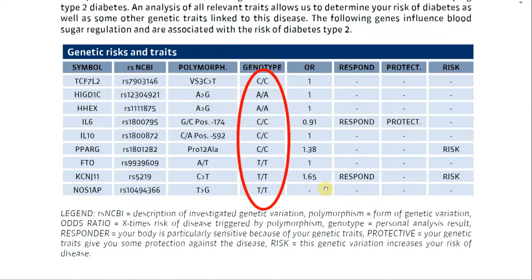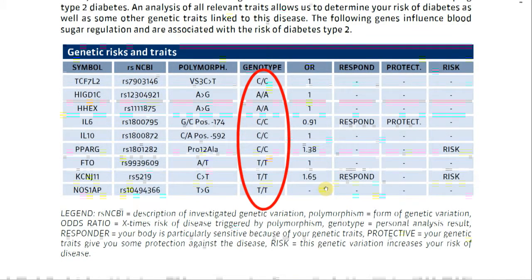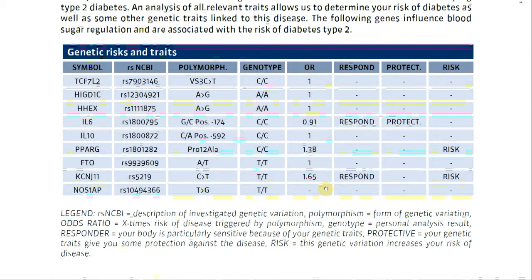This is your genetic result. It's going to stay the same for the rest of your life, so no need to test that ever again. And here's the odds ratio, the relative risk of developing a disease. So due to this genetic type, CC, you have a relative risk of 1. So no increased risk of developing the disease, a one-fold risk, which is a normal risk. Next gene, AA, means a one-fold risk, no problem.